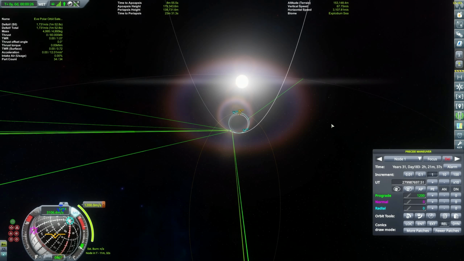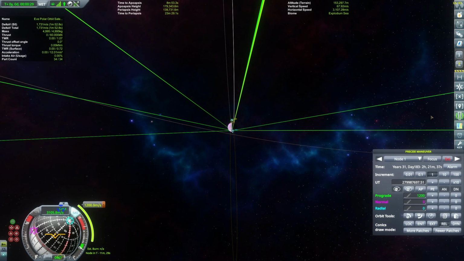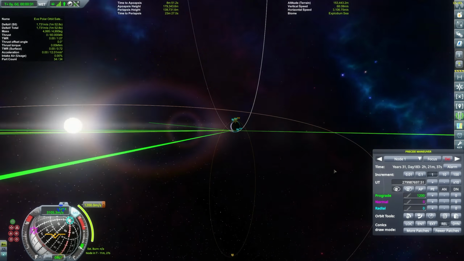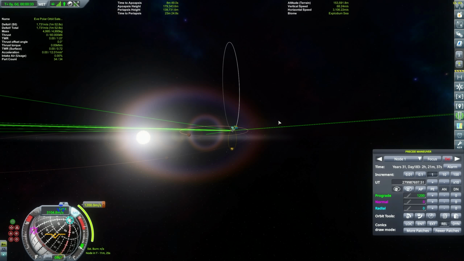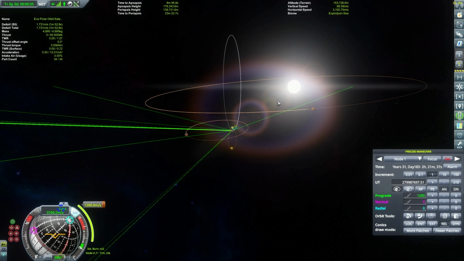Yes, around 1200. So we can see here, compared to the other orbit, it will go in complete opposite. It will go down there. So cool. 1200 and cool. There we go.